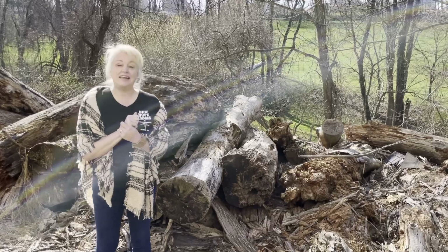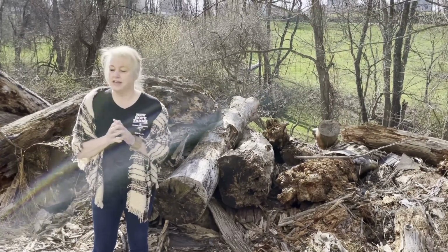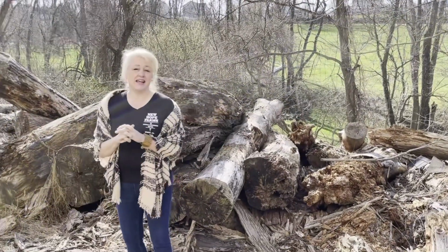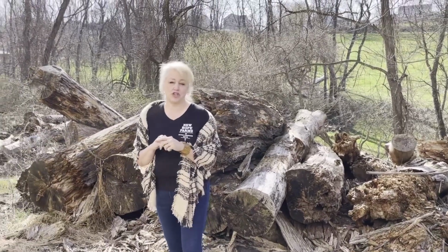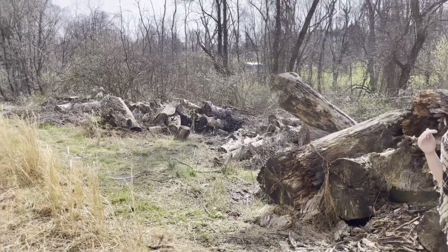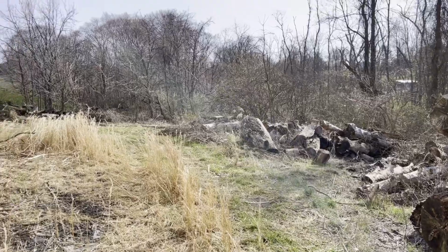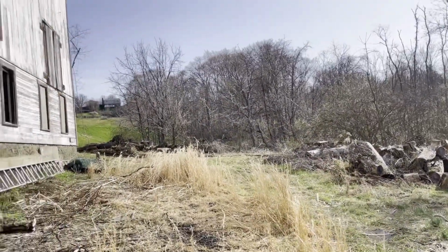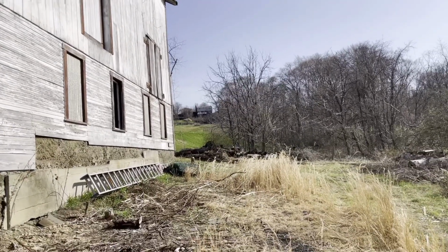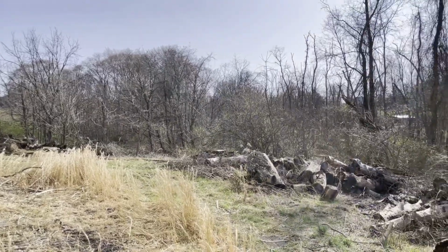So, but even that, God provided some really cool things, because I put an ad up on Facebook Marketplace, because as you'll see, and I will link to some other pictures of just how much wood, because guys, we're gonna pan and show you some of this wood. This isn't even half of it. The amount of wood that was left here is unbelievable, but some of it was good wood. Some of it was oak and hickory and cherry, and it was great for people to be able to burn in their furnaces or whatever.